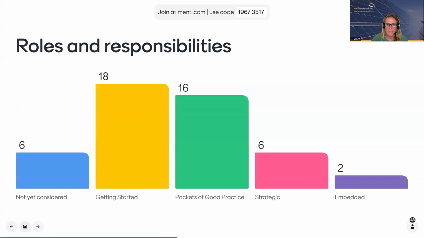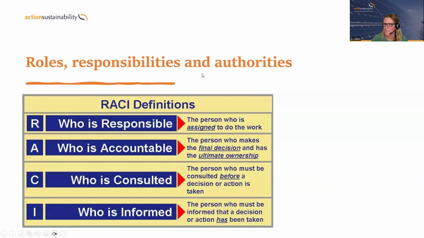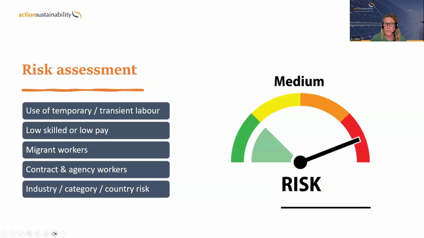So let's have a look now at risk assessment. Okay, this is a huge topic. What we're getting at here is how you identify, analyse and evaluate exposure to modern slavery risk. So risk assessment is the critical building block for all your modern slavery due diligence activities. And it's your risk assessment that should inform that prioritised approach. You have to take a prioritised approach. You can't tackle every single risk.